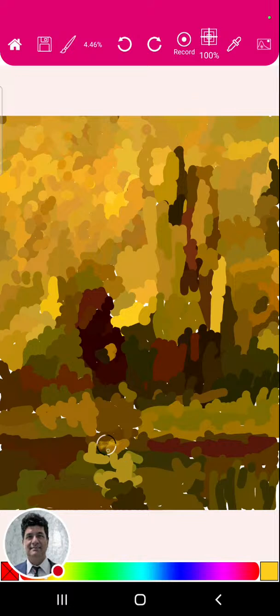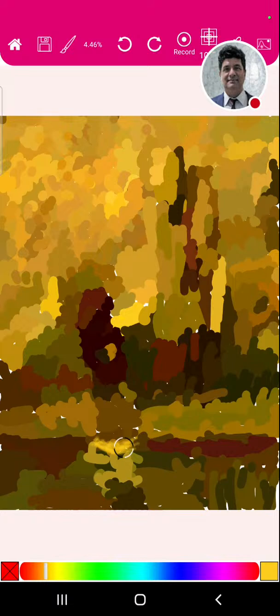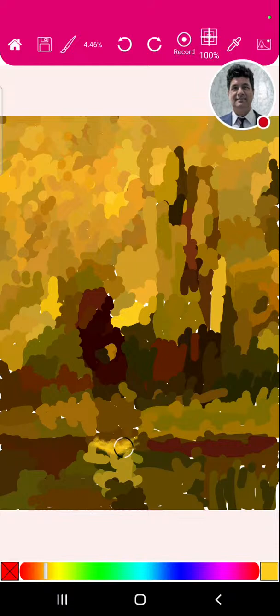So we're just going to do that here. And then I pick green. So I am now completely at the mercy of my own skills. And I'm going to show you how to turn this painting into something that's really good. I have full confidence in myself. Maybe you don't. Maybe you think, oh God, how's he going to do this? But trust me, have confidence and it will work.